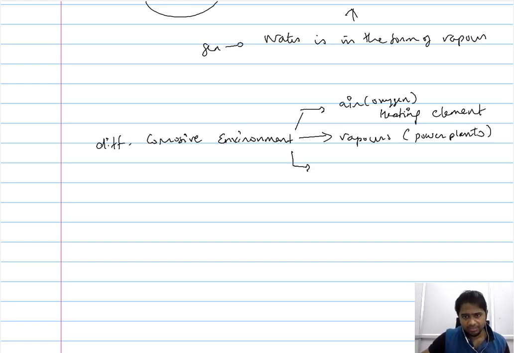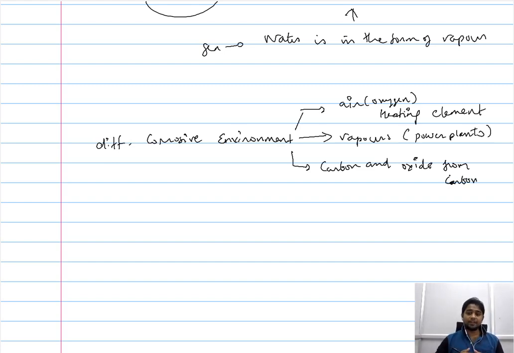There are other corrosive environments like carbon and oxides that are formed from carbon. Again, there are several examples wherein you have oxides of carbon and carbon directly, mixed in the environment, that influence the life of the material, particularly in high temperature applications. One example is the nuclear power plant, wherein recently carbon based materials are being used as a coolant, and this carbon reacts with the environment and forms different oxides of carbon. These carbon oxides offer a corrosive environment to the material that is used for structural purposes in nuclear power plants.